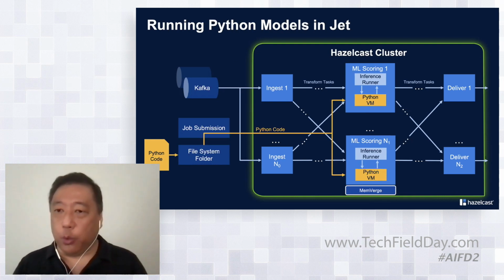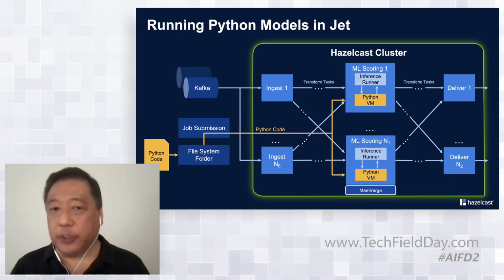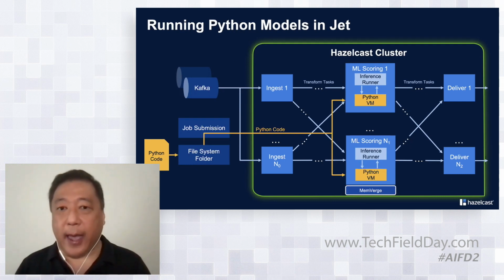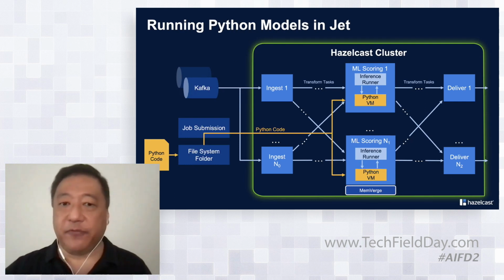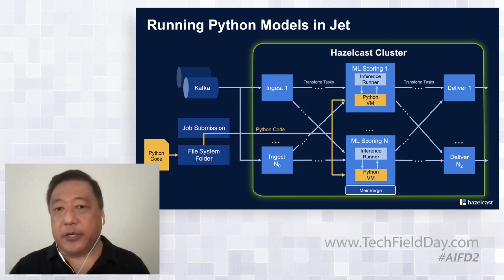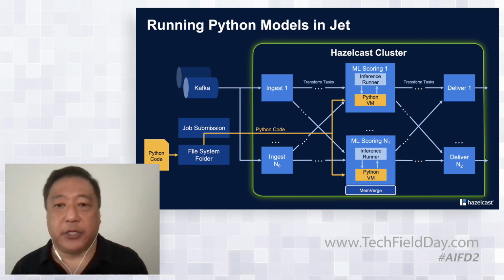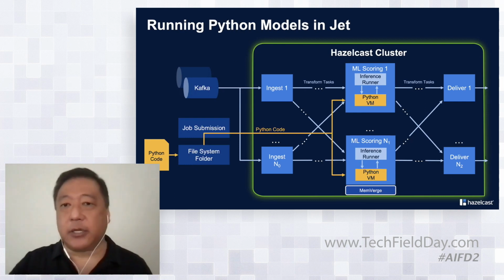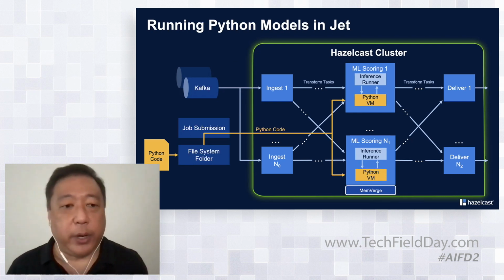And so the developers will write a data processing pipeline that will take data, process it in a declarative format in our API. So it's fairly easy to write that. Behind the scenes, each of the subtasks along the way are deployed across the various CPUs in the cluster, some of which are allocated to machine learning scoring, and then ultimately that's dumped out to some end destination. So everything in the Hazelcast cluster is being handled by the declarative code that the developer has written.